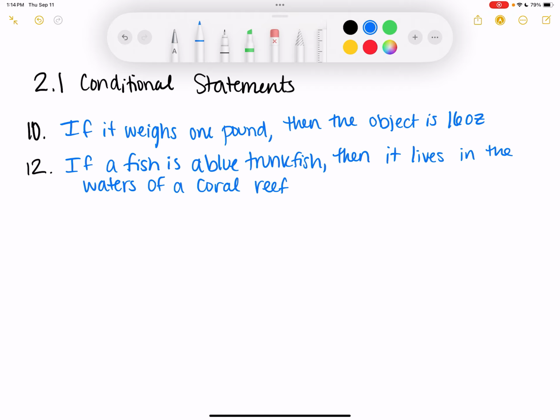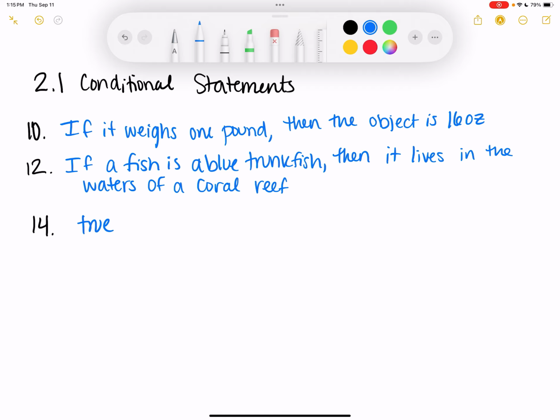All right, the next one's decide whether the statement is true or false. If it's false, we need to provide a counterexample. Okay, so 14. A point may lie in more than one plane. Is that possible? Yes, right? Because it could be on the line that's intersecting the two planes. So it could be in multiple planes. So this one would be true.